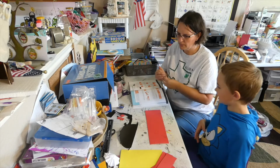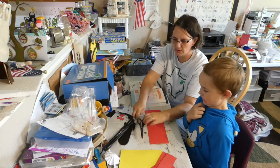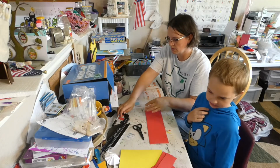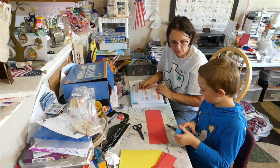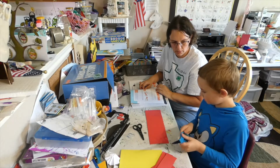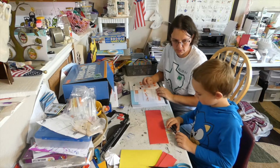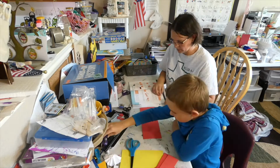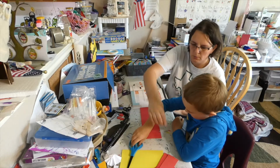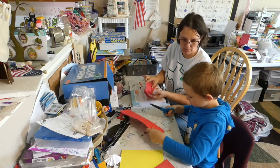Either use these ones or use the big ones. I think I'll use the big one. Are you going to be able to do the little triangles with the big ones? I'm going to do the triangles first. Or do you want me to do the triangles and then you cut around the rest? You do it because I do this. Okay, and while you're doing that, I'm going to put 2 slits in these.